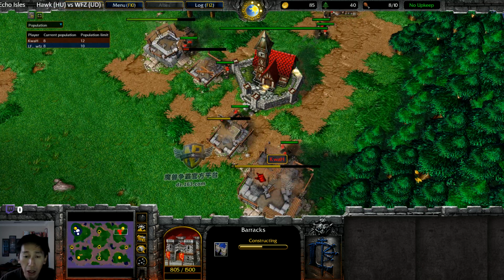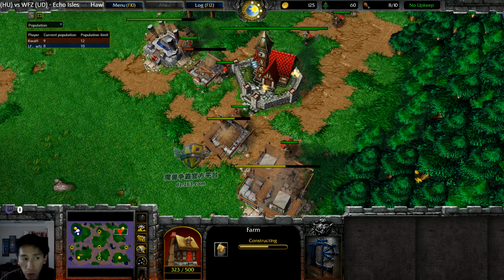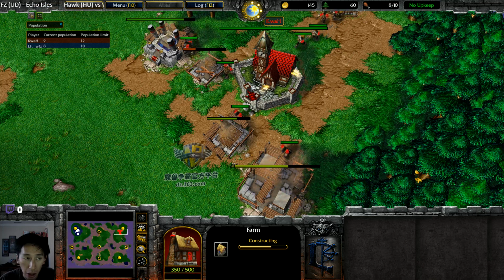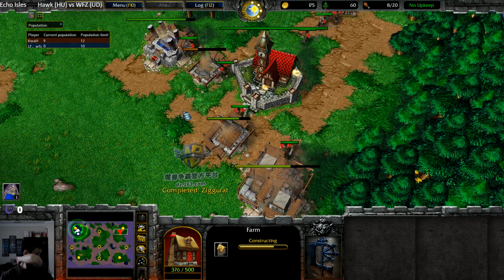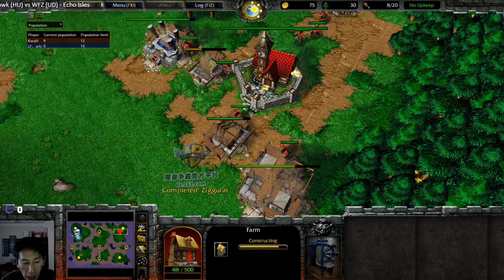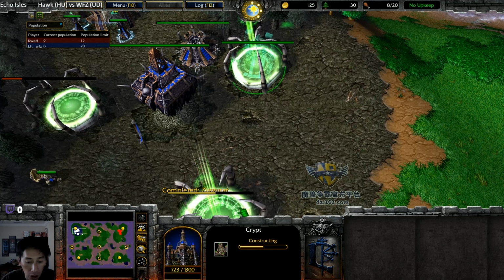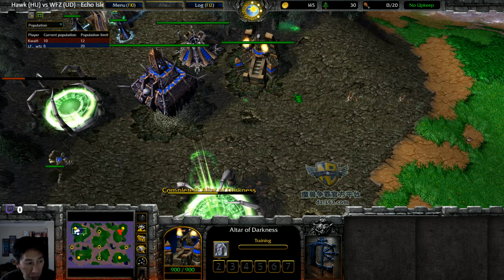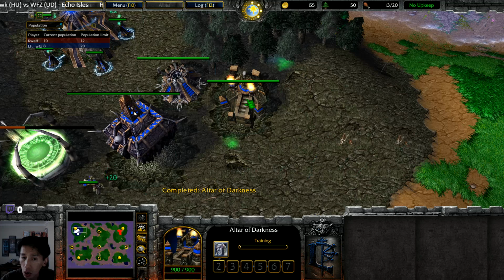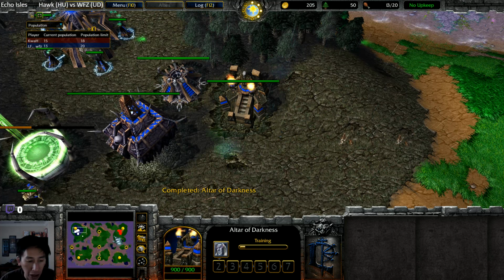Nicely done there. Meanwhile, we are looking at Altar of Kings, Barracks, followed by double farms. No surprises there at all. Summoning is complete. Now, what's going to be happening in this 1v1 matchup? It looks as though, well, opening up with the Tomb of Relics followed by a crypt, and it is going to be a Death Knight. No surprise, as the Death Knight is a very common hero that leads the Undead army.